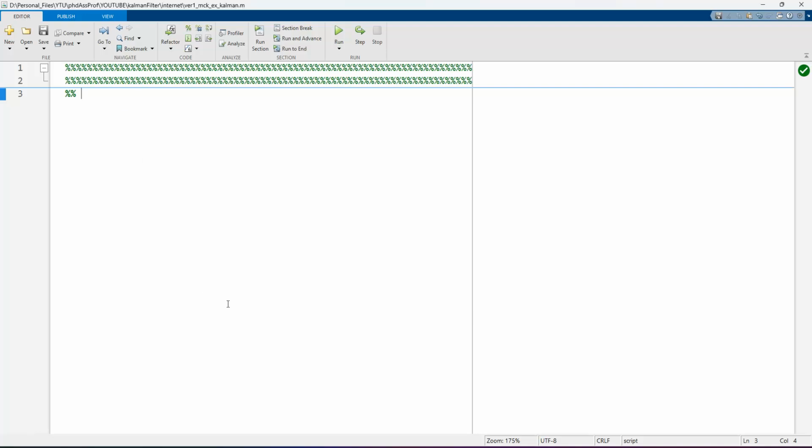Okay, in the first place, we will start with the mass spring damper system in order to estimate or to build the Kalman filter. We will add some random noise to the measurement and the process noise, and then we want to remove these noises from the measurement. So we start the mass spring damper system with noise.